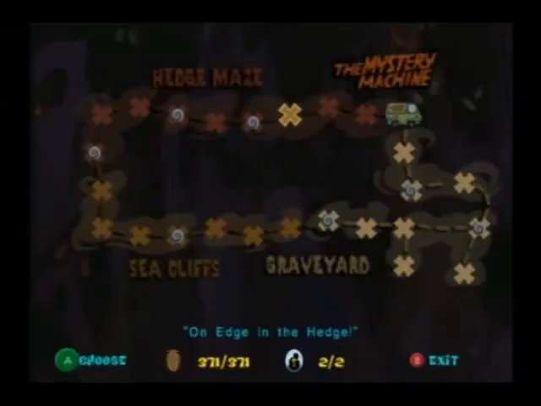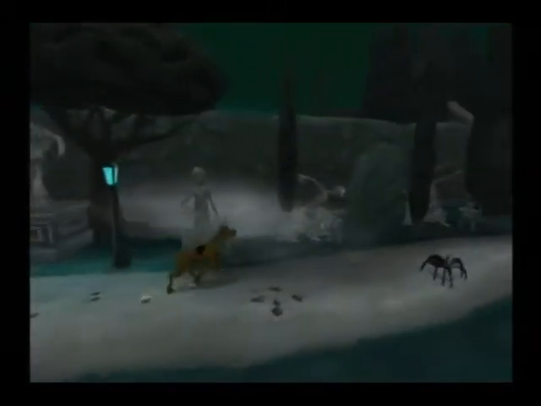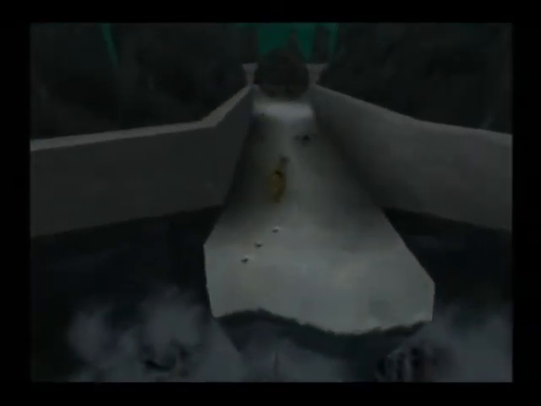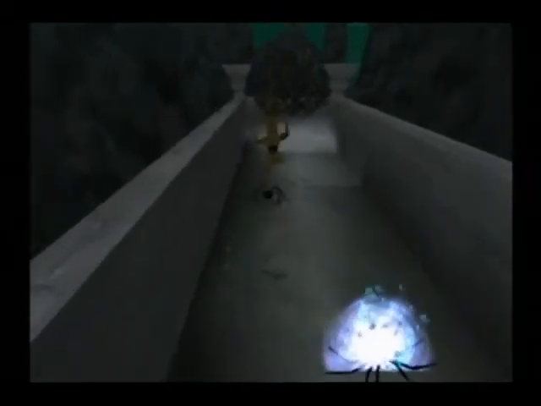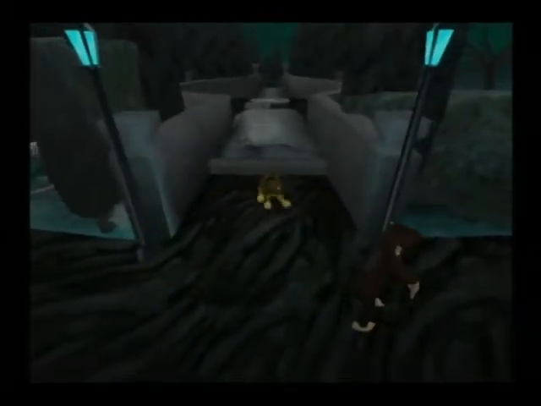Starting off at number 7 is On Edge in the Hedge Part 3. This level uses the same soundtrack from when you're at the Mystery Machine, but when you go to the area where the ball made out of thorns is and let it chase you, then the soundtrack changes. After the ball of thorns falls into a pit, the soundtrack changes into the Creeper's theme.